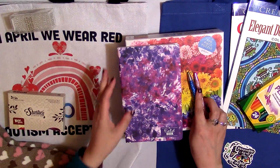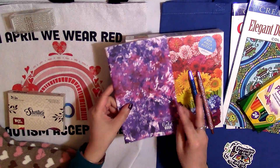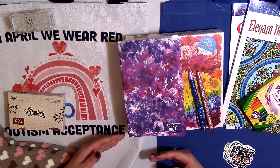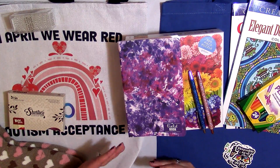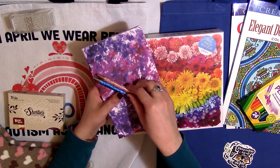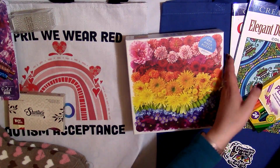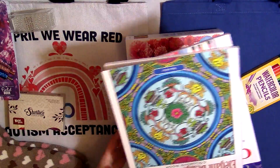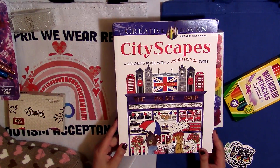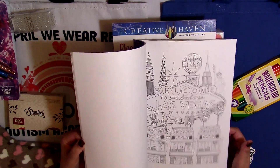When I crochet or knit I always have a book with me so I can write down different things — draw out what my project looks like, keep track of stitch multiples in my pattern, and note problems I come across so I can change them in the future. So I got you guys this really nice little project journal that comes with two sparkly pins with black ink. And since coloring books were such a hit before, I also got you some — we've got 'Elegant Designs of the Ages' and 'Cityscapes: A Coloring Book with a Hidden Picture Twist,' so there's something hidden in each picture.